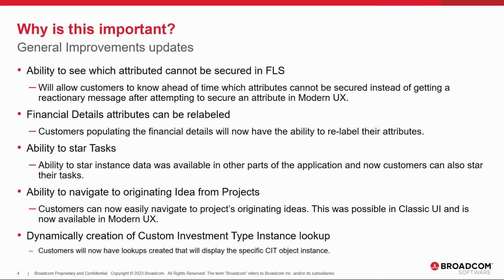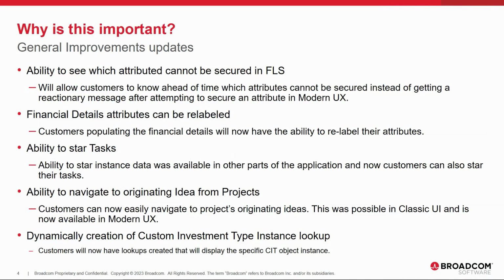The ability to see which attribute can be secured or not will allow the user, specifically in this case the administrator, to know which attribute they can secure or not secure even before they attempt to secure that attribute. Customers had requested that instead of getting a reactionary message, they wanted to know before they make the change whether a specific attribute can be secured or not.